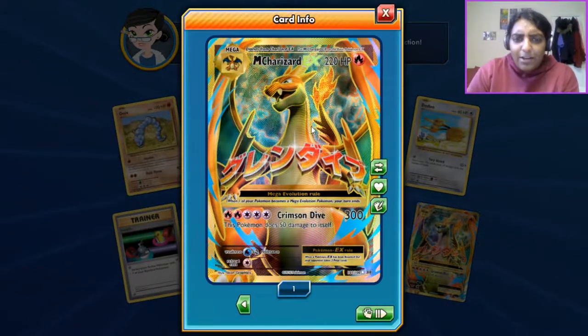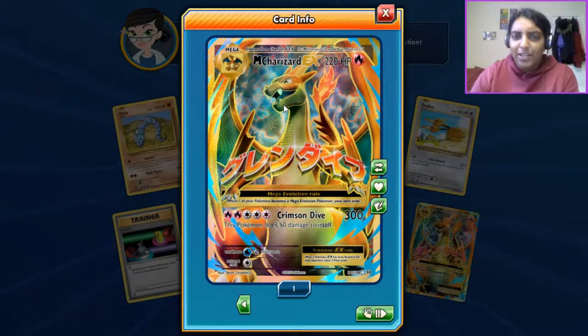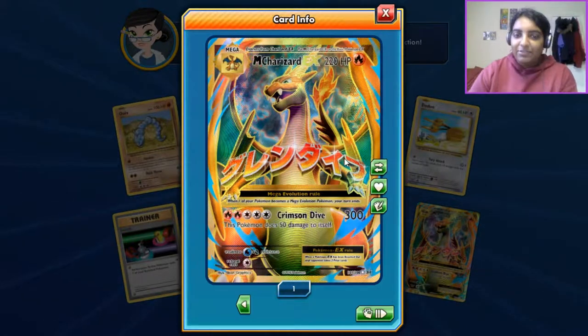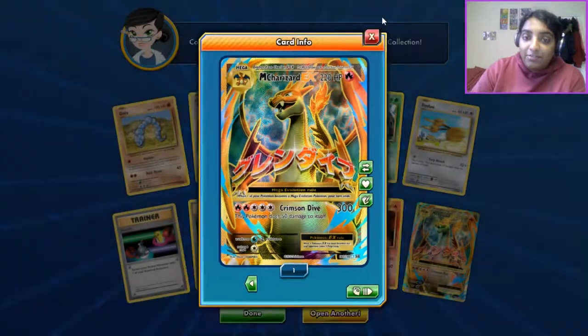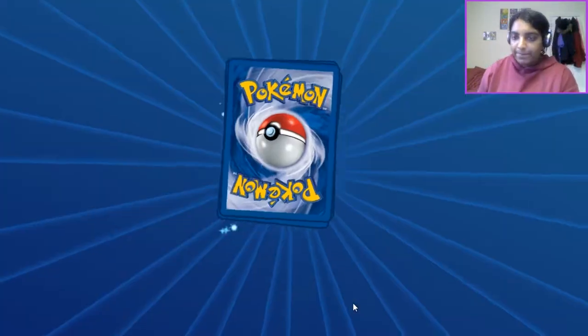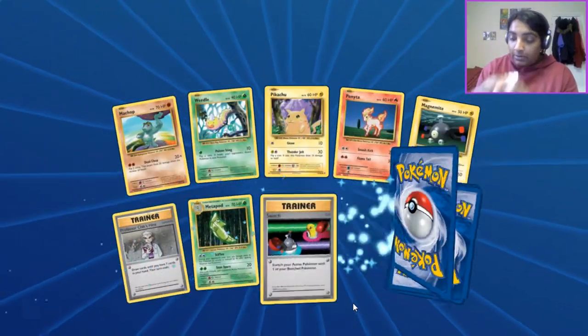Sorry about that. My Mega Charizard. Ah, it's not Y though, but it is Y. It's just not called Y. Alright. Crimson Dive. This Pokemon is nuts. I want to make a fire deck after this. Let's open another. Hey. Yay. Oh my god, I can't believe it. Okay, so that's another full art.